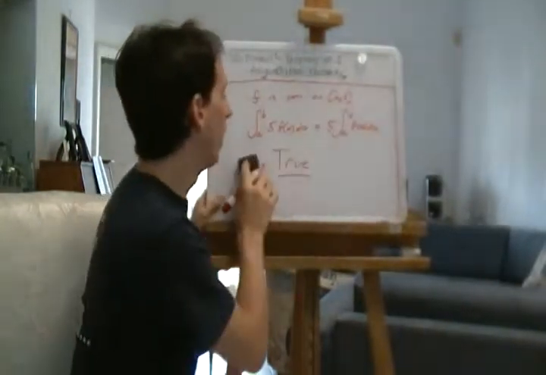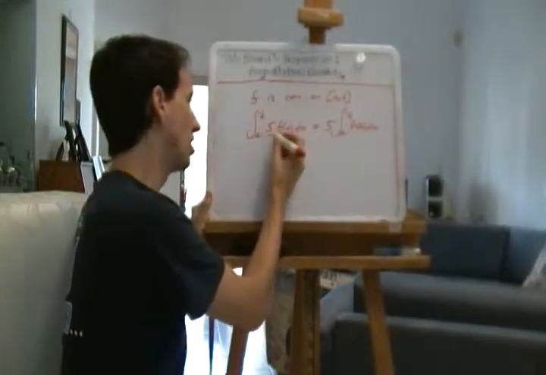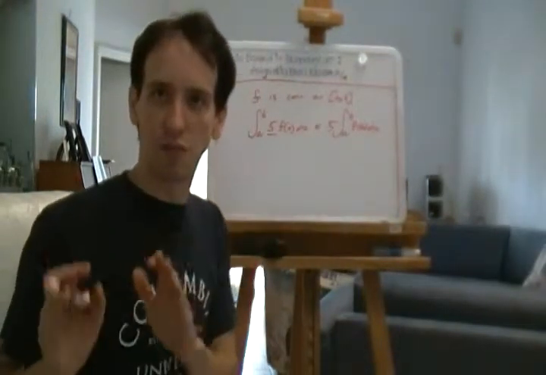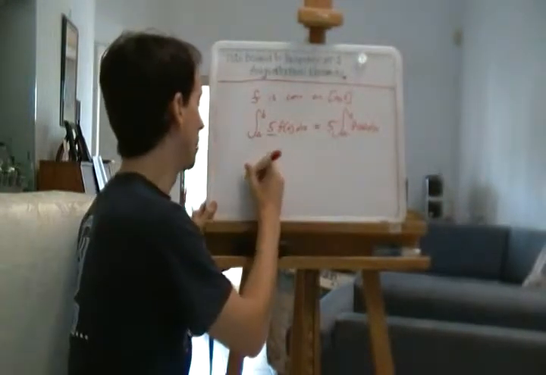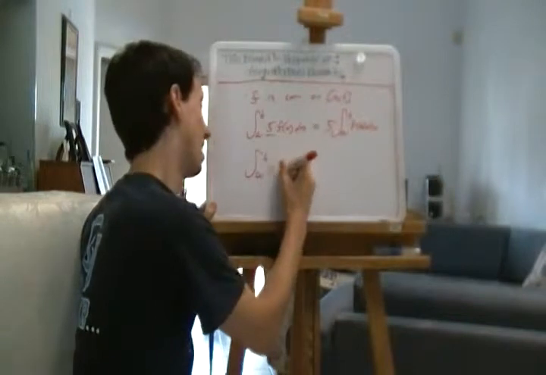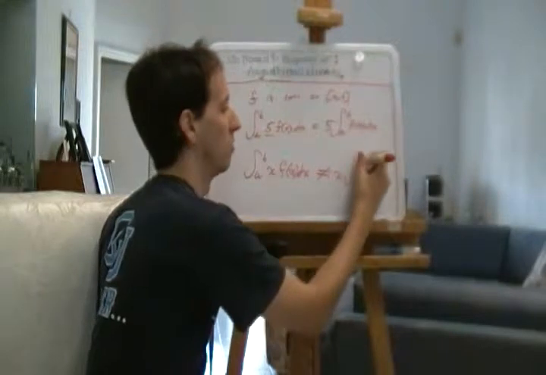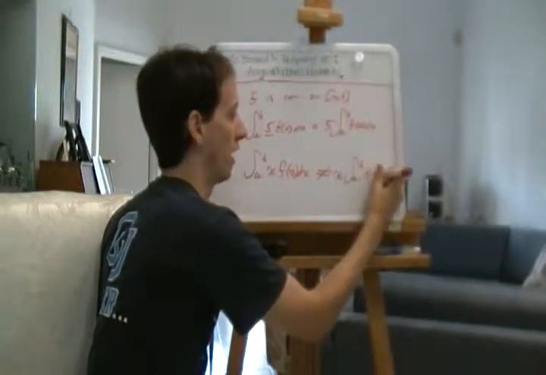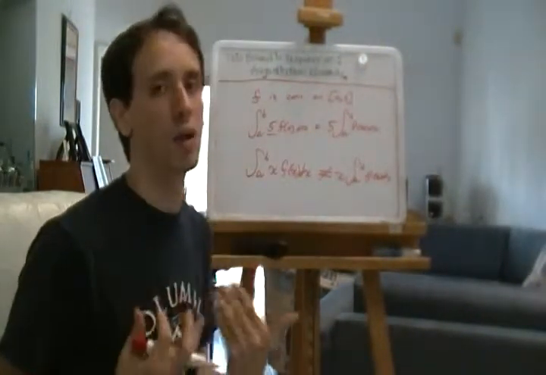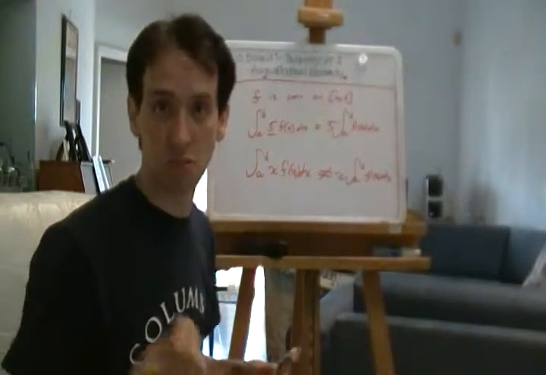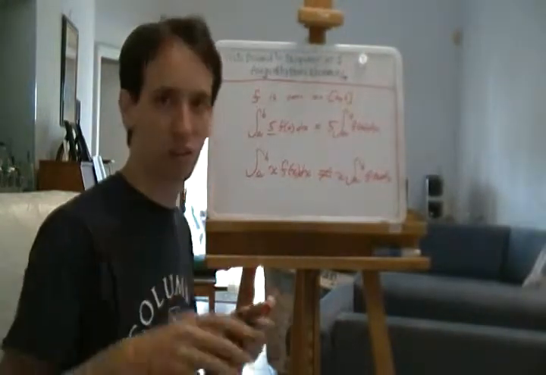It's true. One thing I want to alert you to with this question: the integral of a constant times a function is that constant times the integral of the function. But if you have something like the integral from a to b of x f of x dx, that does not equal x times the integral from a to b of f of x dx. In fact, that x f of x dx indicates that we might want to see if we can use substitution, or as you'll learn later, integration by parts. Well, you'll learn that in Calc 2.